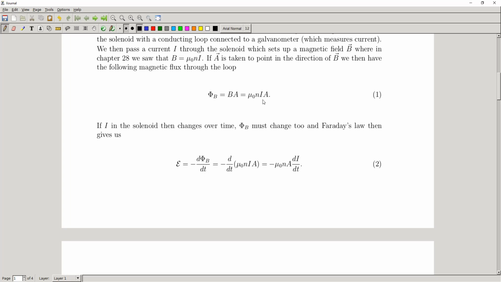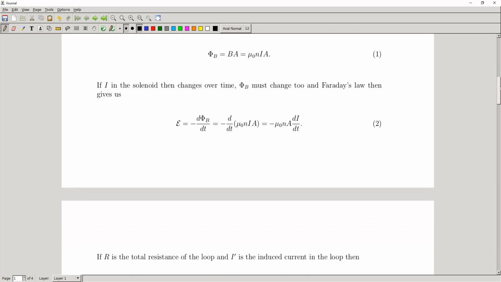If we substitute in this right-hand side of this expression for our magnetic flux, and we still try to apply the derivative, well, the derivative is only going to hit I here. The only thing that's changing in time is I. I is the only thing that is a function of t. Everything else is constant in time. Our area is not changing. The number of turns per unit length on our coil is not changing. Our magnetic constant here is not changing. So we end up with this expression here, right? We only have one of our variables being hit by our time derivative.